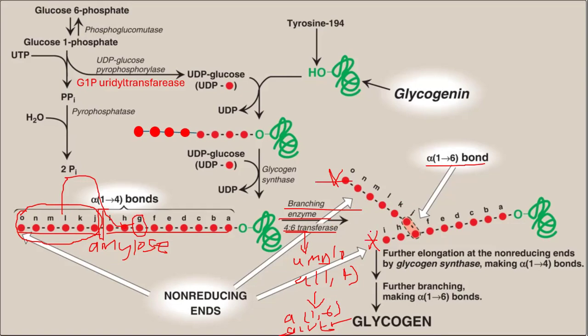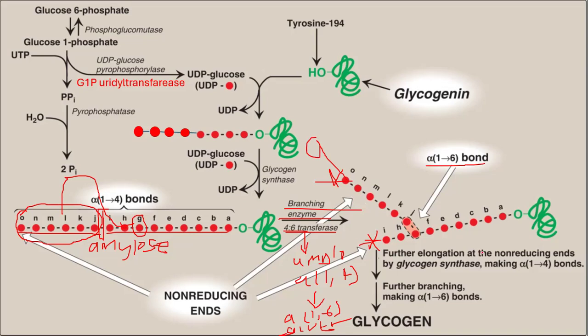What is the importance of this branching? One, you increase the solubility of glycogen. Two, you increase the number of the non-reducing ends. So when the non-reducing ends are many, the processes of glycogenesis and glycogenolysis can occur at a very fast rate. If you have two non-reducing ends, at one end there is chain elongation, so there is glycogenesis. At the other non-reducing end, you have chain breakdown, you have glycogenolysis. So the same molecule of glycogen can be acted upon by two different enzymes.